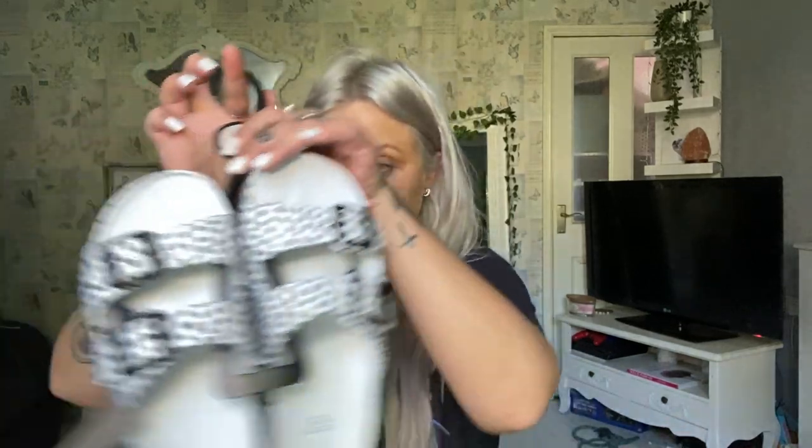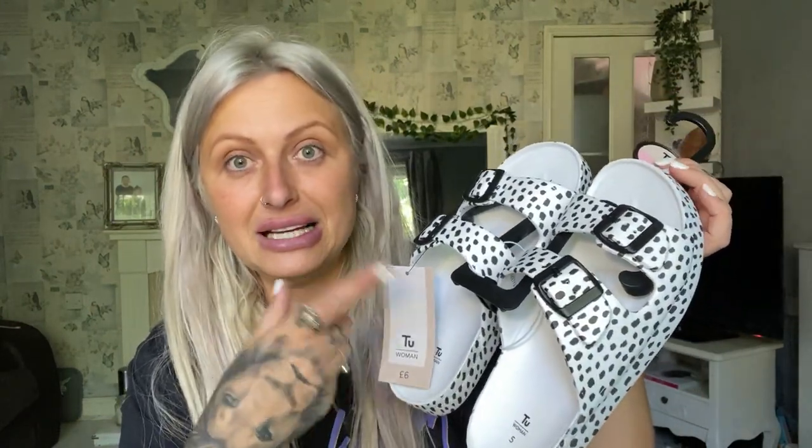From Sainsbury's I mainly got food which I won't bother showing, but I will show these — some little sandals for me. I walked around a few times to see if they had Lydia's size but they didn't, so I just got myself some. I did get her some from B&M though. These were six pounds. Now I don't know if they'll fit me and you're not allowed to try them on in store, but you've got around 29 days to return them, so I'll try them on and see. But I love them for six pound — how cute are they!